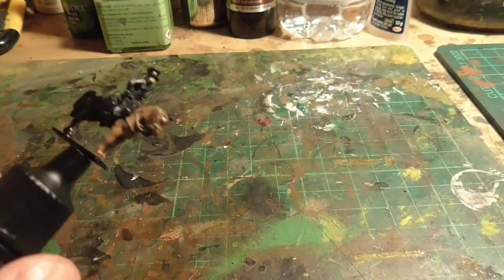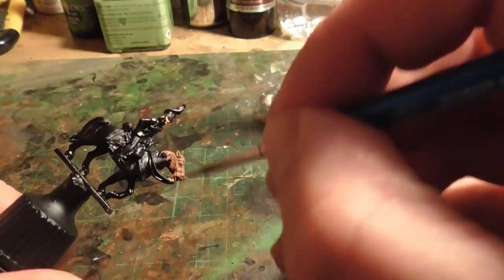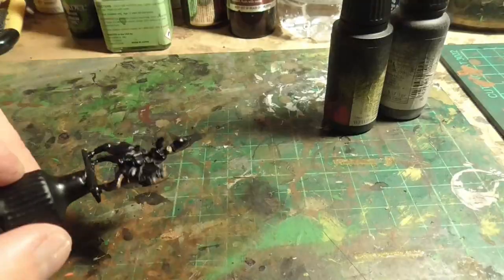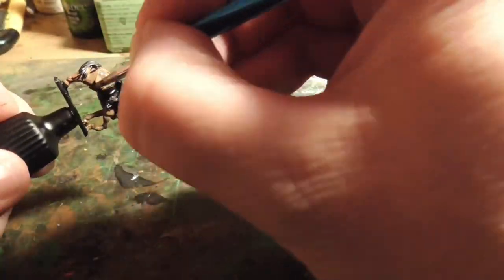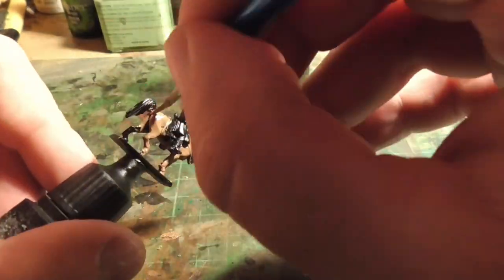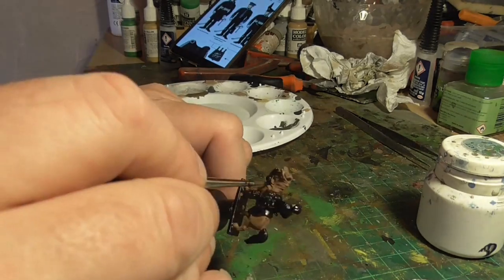The horses were all painted in Beige Brown by Vallejo. I wasn't particularly bothered about being too sharp on the detail here because I was going to go back and clean up some of these lines anyway. Made sure I got good coverage overall on all four horses - very simple. I wanted them all as bay horses just to give them a bit of colour compared to the black of the uniforms. Just ensuring you get all the coverage, even underneath the horses as well.